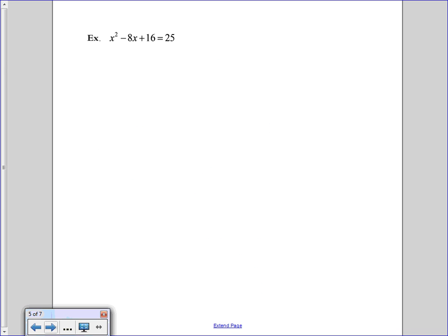In a case like this, don't do more work than you need to. If you recognize right away that what's on the left is already a perfect square trinomial, then just factor it right away. You've already got plus 16, which is the correct C value for factoring this as x minus 4, x minus 4. Just wanted to demonstrate this in case you come across any that are already a perfect square. If you recognize it, you can use this method without filling in your own C value. We don't have to add anything to the other side because we're not changing the left side.